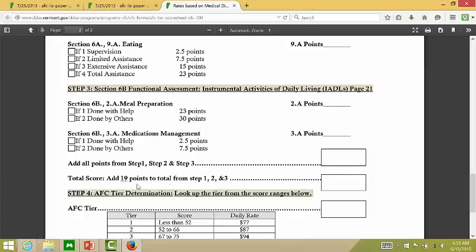Then you want to add 19 points to that total. So your points from steps 1, 2, and 3 plus the 19 points equals your AFC tier points.